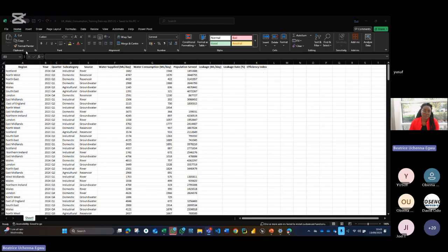As a data analyst, once you collect this data, you begin to ask yourself, what kind of data is this? And I've already said it is UK water consumption data.